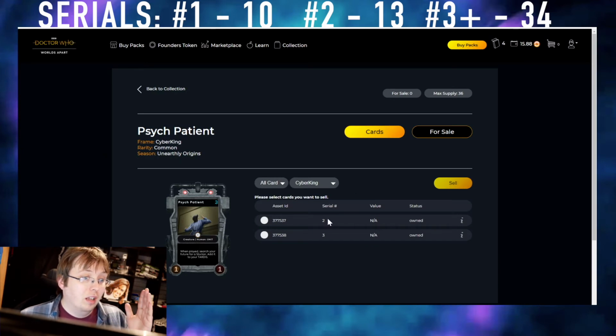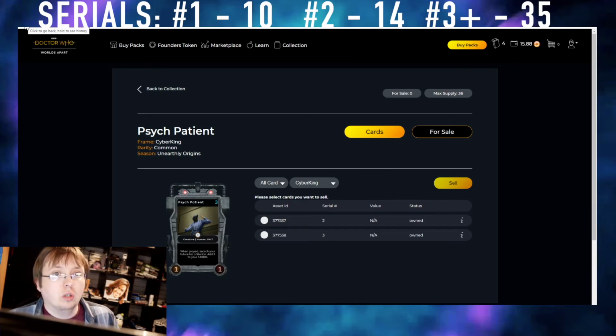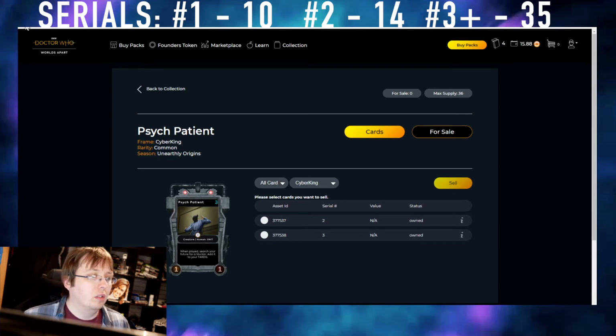Psych Pageant, I've got matching serial IDs, synchronicity in the serial numbers, so 2 to 3 and 377537, 377538. That's a rarity, that combination, that could get sold as a bundle, because the odds of getting the IDs to match on the same card is... you can work it out, and it's different frames, of course, as well, so the odds on that can be crazy. The probability is very, very high.